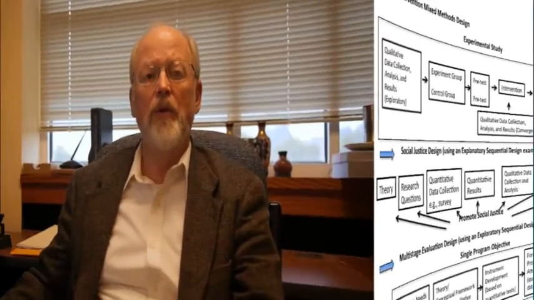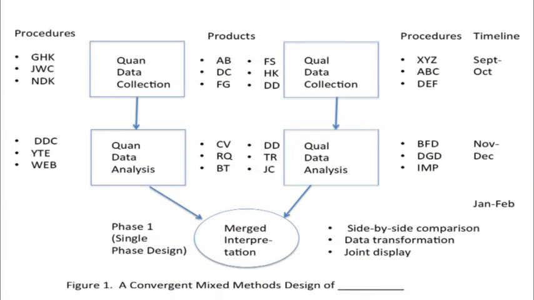So let me kind of step you through the procedures in actually drawing these diagrams. I said the first step is to just put some boxes in for quantitative and qualitative data collection, analysis, and interpretation. So here we see four boxes and then a circle for our interpretation. Remember I said when we make an interpretation we often use a circle in our diagrams.